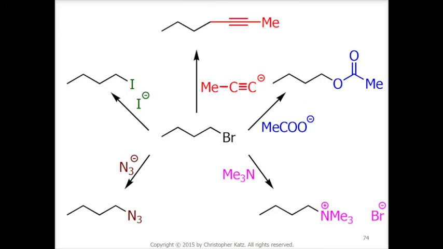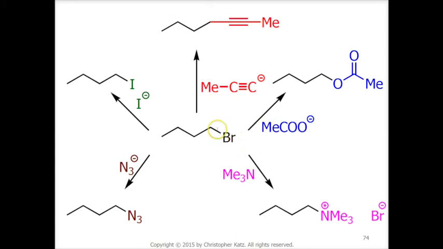All right, and here are even further examples that are a little bit more complicated, but you can still see the same type of things. You have iodine coming in, displacing that bromine, giving you your iodobutane. Or you have this acetylene unit that comes in and does an SN2 reaction on the backside of that carbon. Or even this terrible nucleophile, this acetate, a terrible nucleophile.